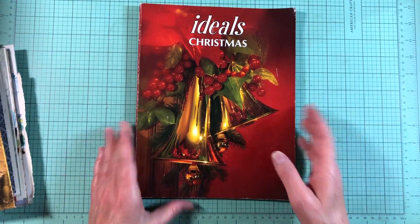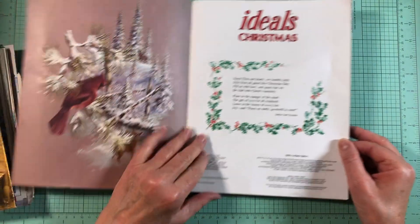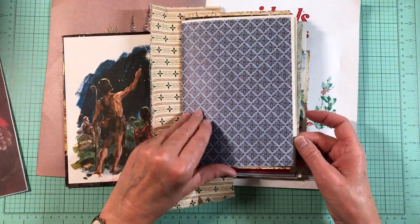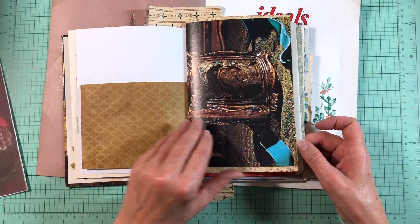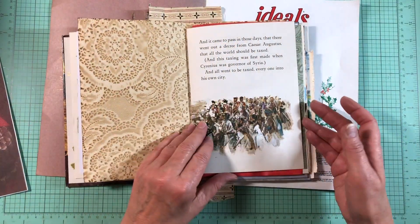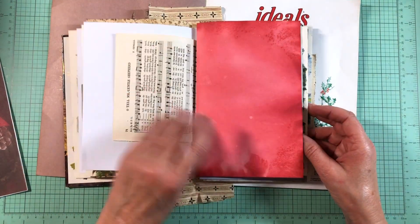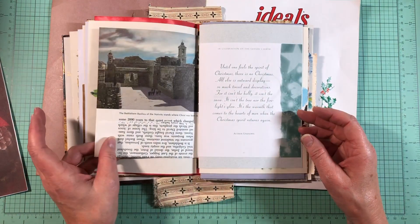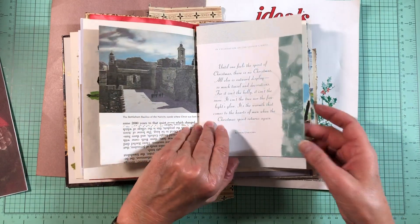Okay, I'm back and I have grabbed the magazine. So I know there are a few Ideals pages in here now, so I'm really confused about what I did. I thought I had added them before and reconfigured what I had. This is not an Ideals page — that's from a different book. I also added in some nicer coffee-dyed papers, things that I have ordered, to give it just a nicer look. I think it's turning into a much nicer journal now than it was. This one's folded up, so I'm going to have to put something there.